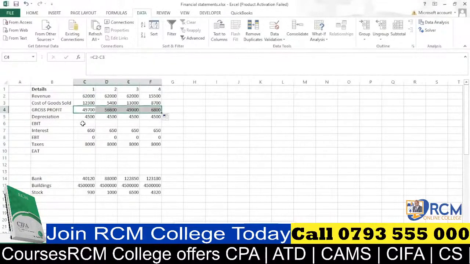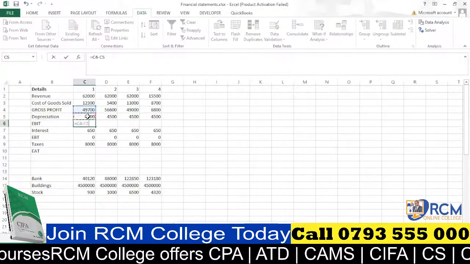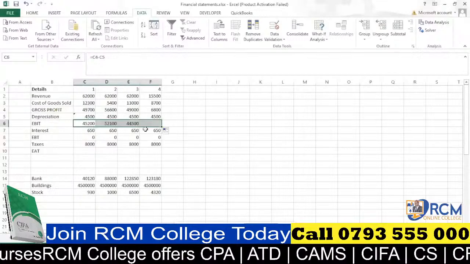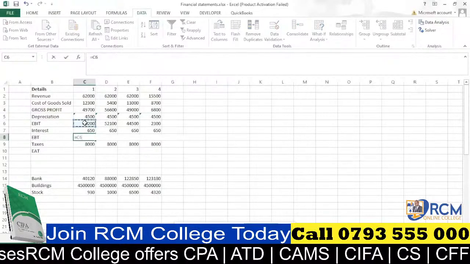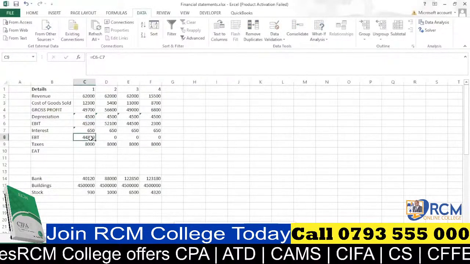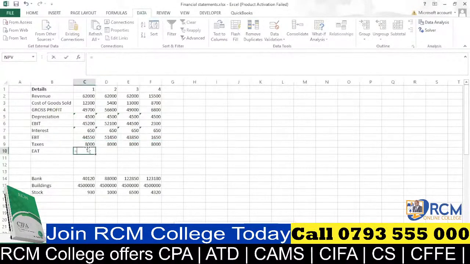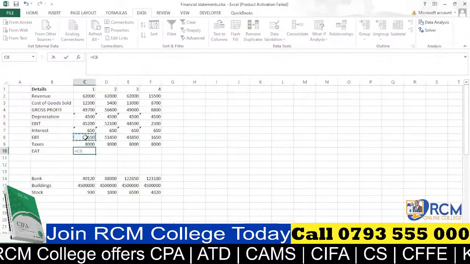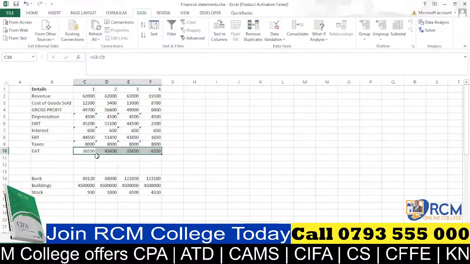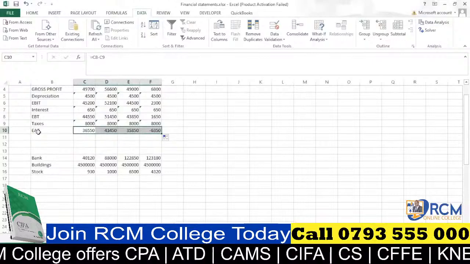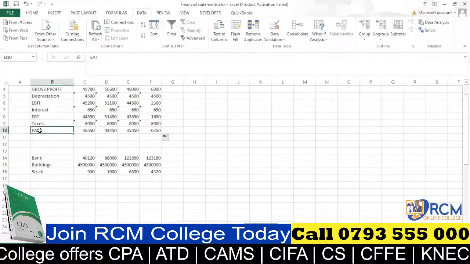Then you autofill that way. EBIT is equal to gross profit minus depreciation. EBT is equal to EBIT minus interest. Then you have your taxes, and earnings after taxes is equal to EBT minus taxes. This one is earnings after taxes, or you can call it profit for the year.